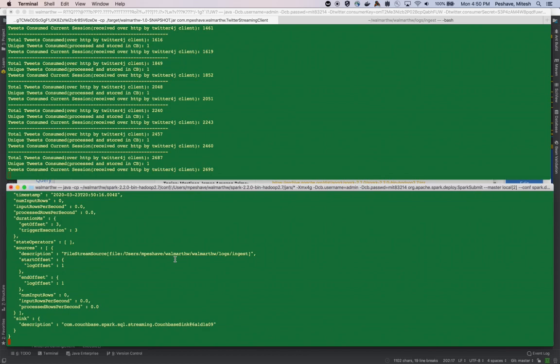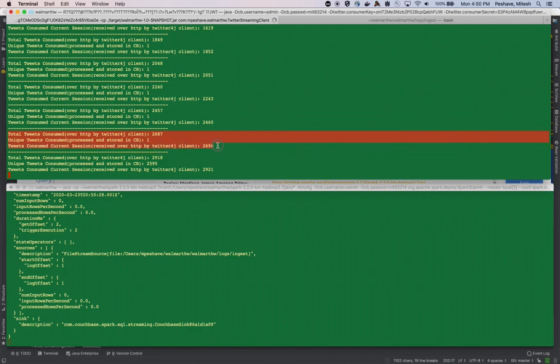Now that we have our Spark application running, we should also see the Java application show counts. This is before our Spark application could add anything into Couchbase. This was the count, and once it added and the Java application refreshed its count, this is what we see.